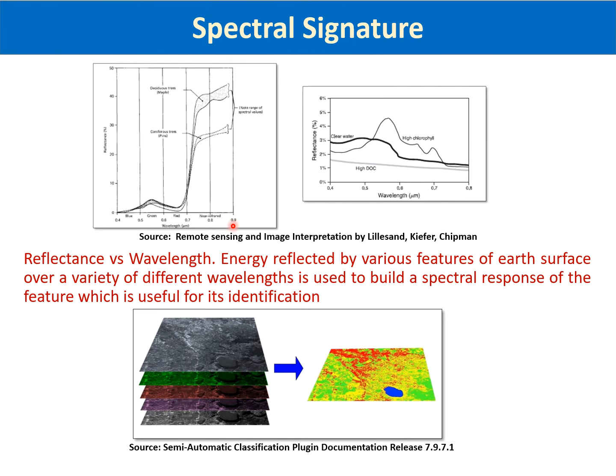It is the distinct pattern showing how a feature reflects, with percentage reflection on the y-axis and the wavelength on the x-axis across the electromagnetic spectrum. This relationship, as you can see, is represented as a plot of spectral reflectance, which helps in identifying different surface materials such as vegetation, soil, water, or built-up areas. It is very easy to identify the broad land use land cover classes. It is very easy to map water.